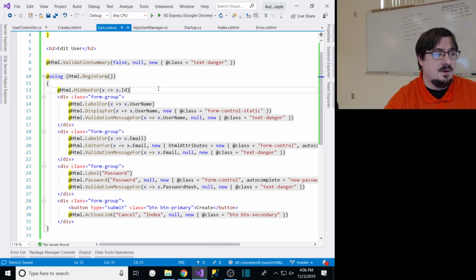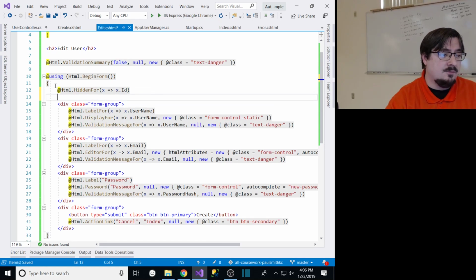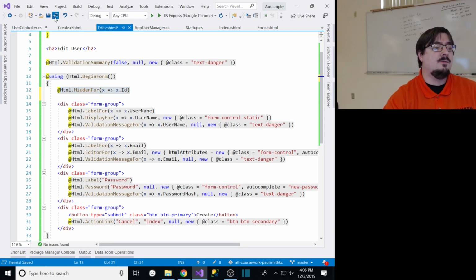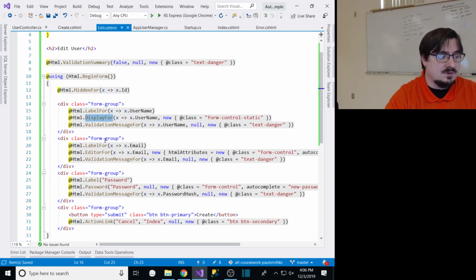So that's basically it. The important part is that hidden for. Absolutely make sure you have a hidden for the user ID. And then we've got display for the username, editor for the email. And I've switched over here on the password. I'm using label and password instead of label for and password for, because there's no regular password field on the actual model.